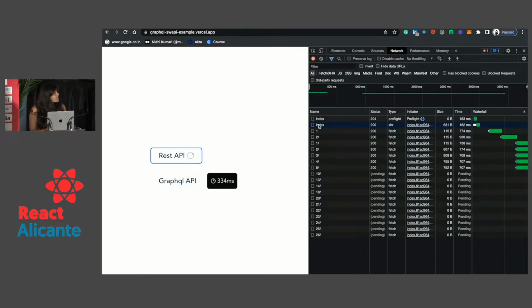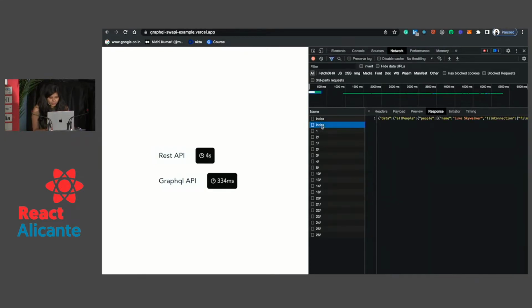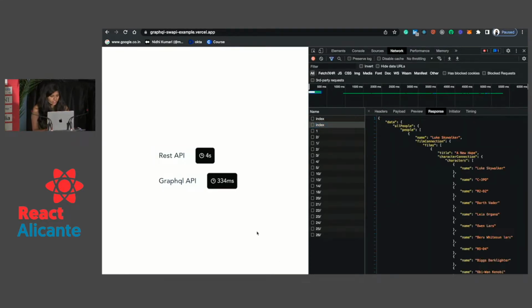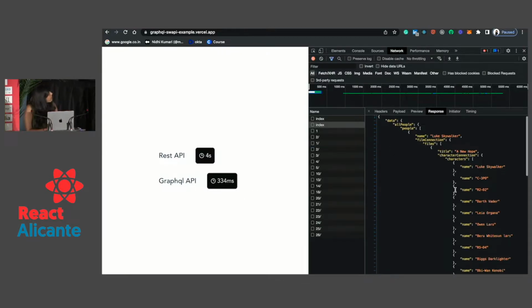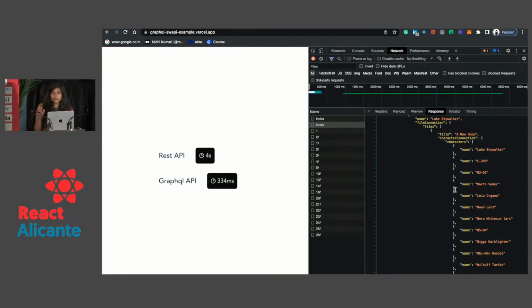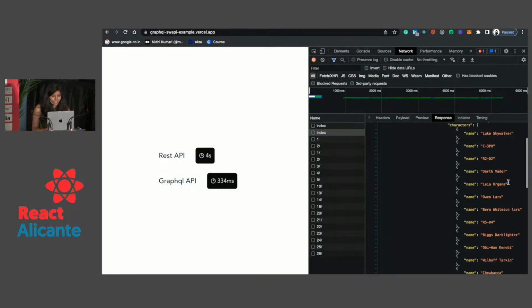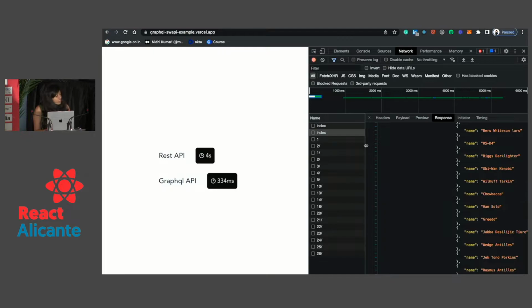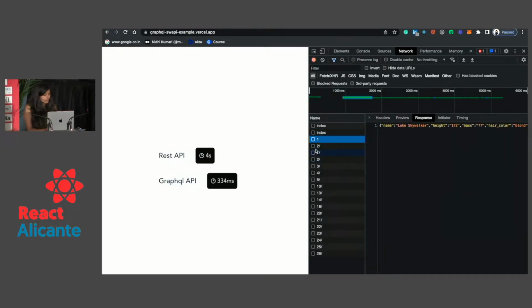In my network tab, you could see there, all my data was rendered in 4 milliseconds, and this is what my data looks like. Is it visible? So this is what my data looks like, and all the characters are listed. But with the REST API, for the same task, it took 4 seconds, and there were multiple API calls.